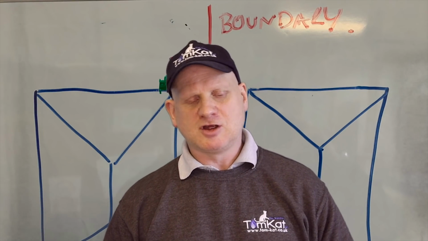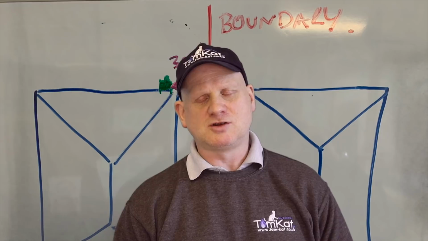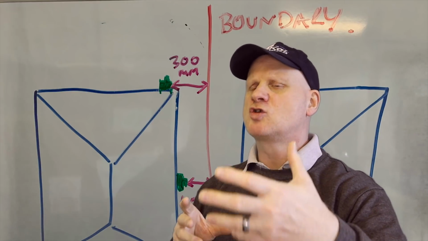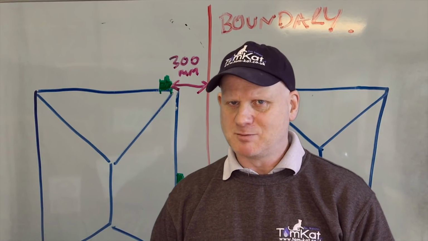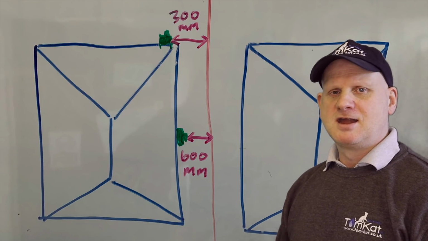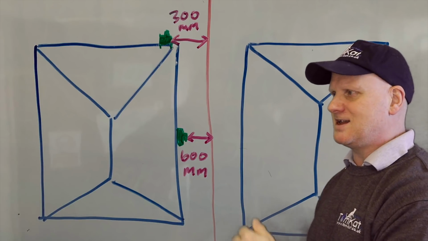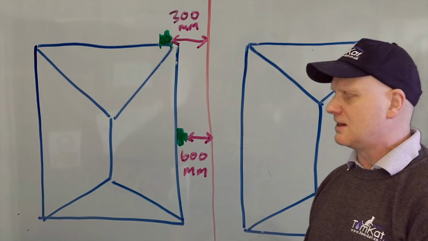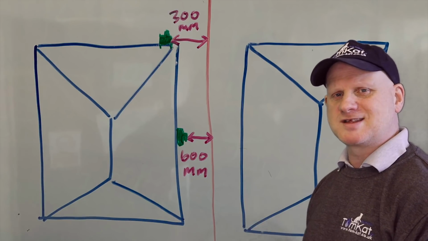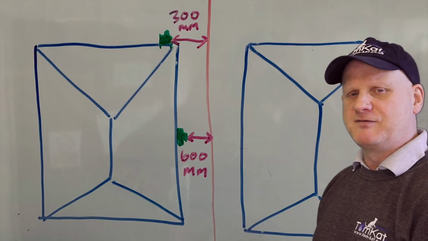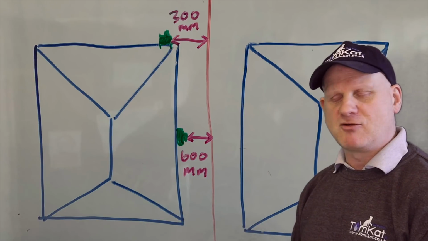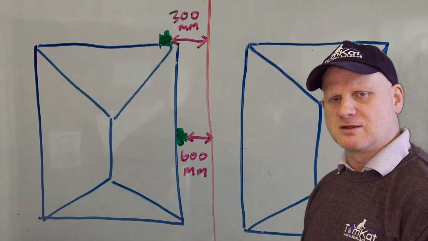Now, when installing a flue where there's a boundary concerned, then this is what you've got to be looking at. If there's no other terminals or no other openings into the building, that is. So here you can see if the flue is facing the actual boundary, like this one here, then it needs to be more than 600 away from it. And if the flue on this one here is running parallel with the boundary, then it's 300 millimeters.